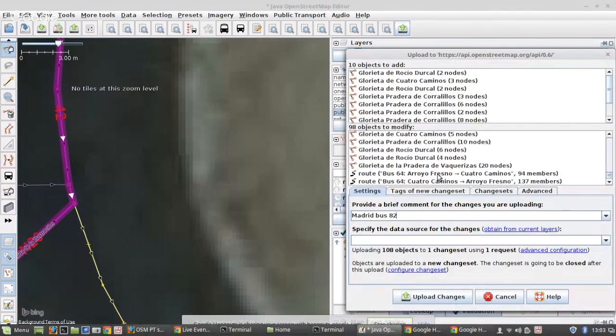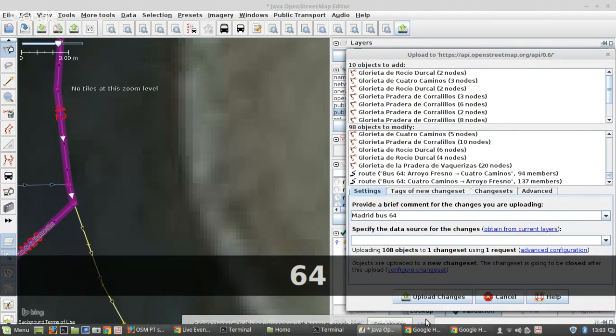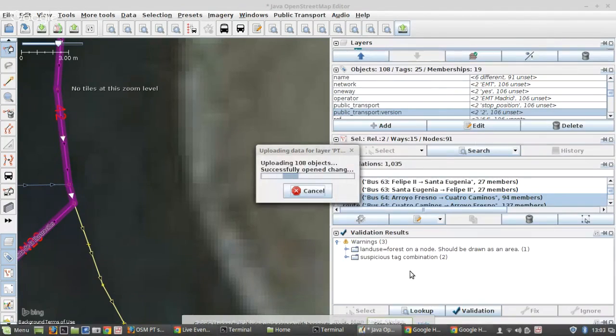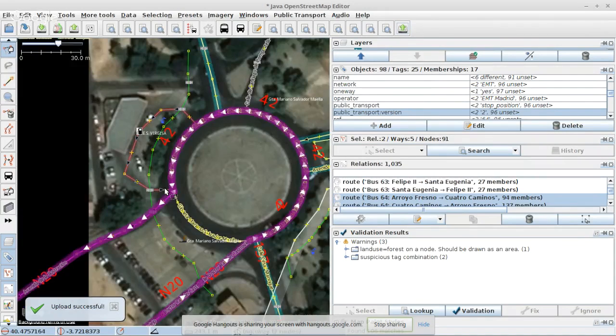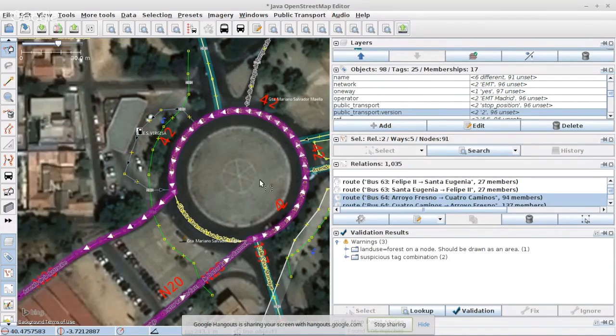Here I can see what got modified. So it was 64. So this is a way for me to do major changes somewhere, but to upload them in smaller change sets after all.